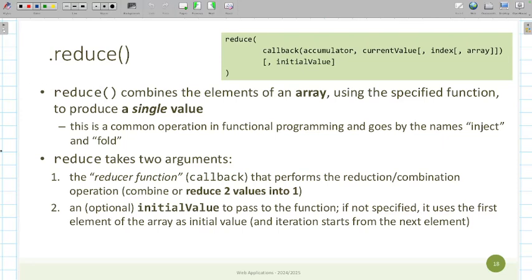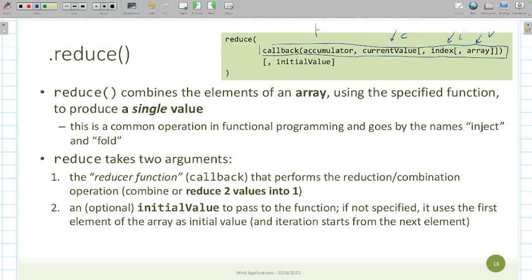Okay, so in this case, the callback that you use in the reduce is this one. And as before, you have the current value, you have the index, you have the array.